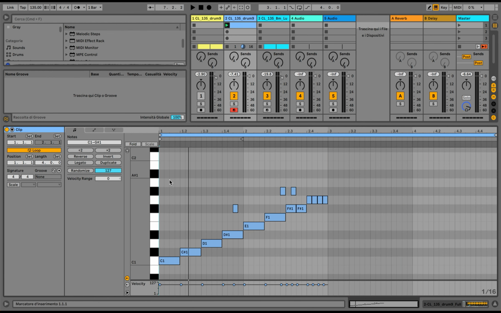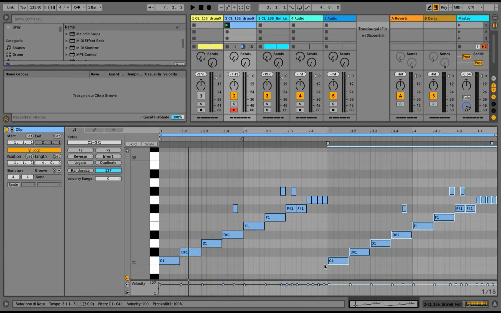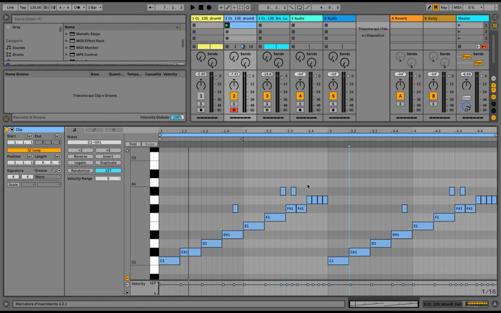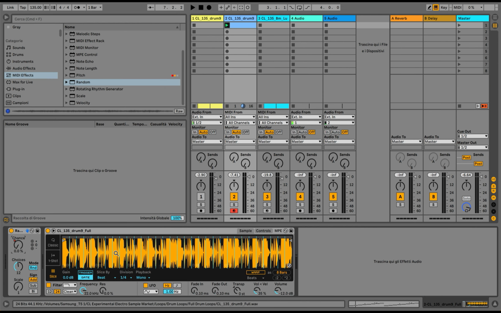I'm going also to copy the pattern. At the end bit of the loop, there's going to be random MIDI information. So it's going to be very possible that the audio is going to jump from one beat to the other.